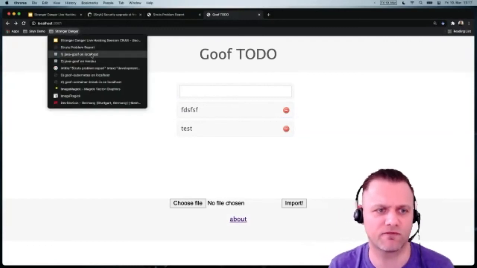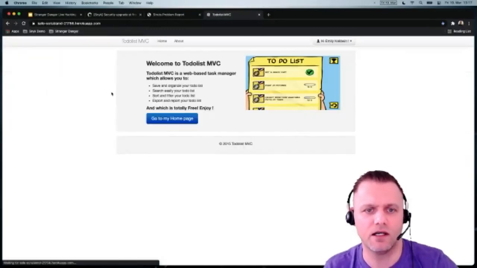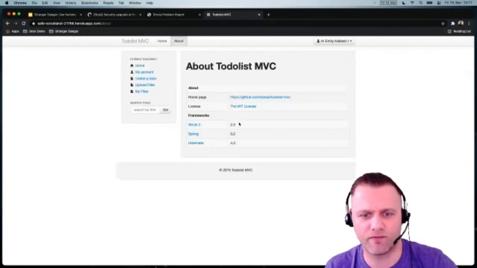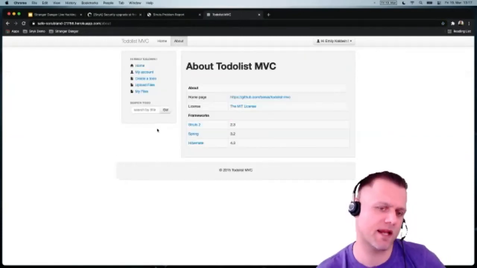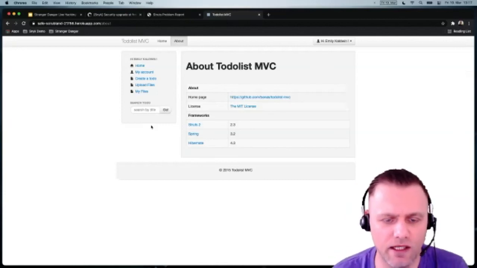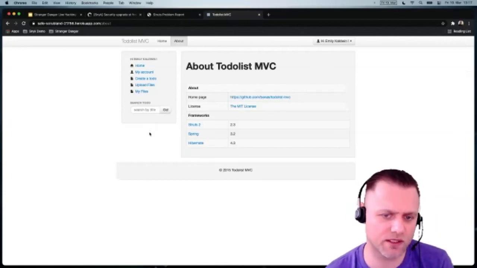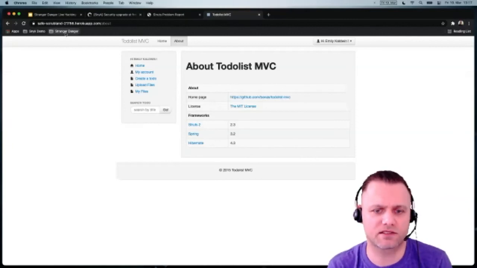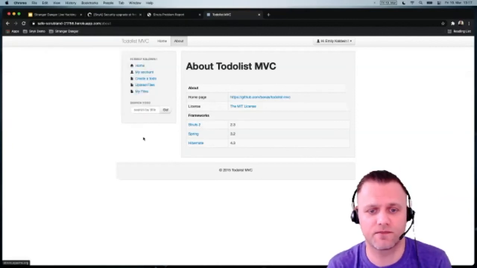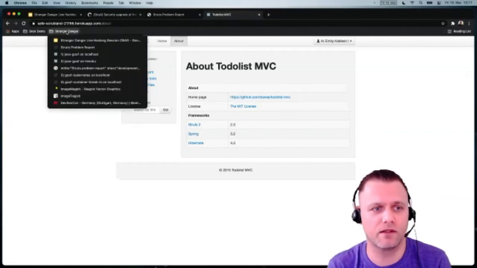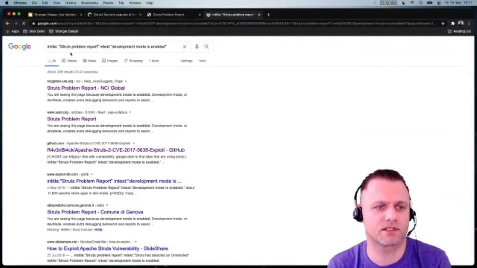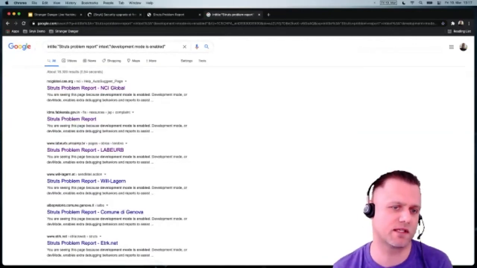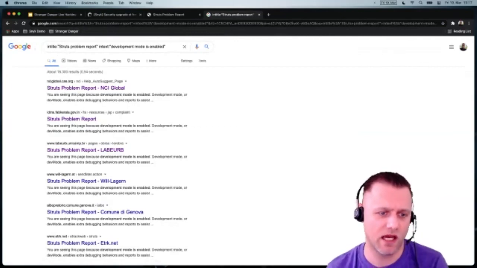Obviously, you wouldn't put the information somewhere on the about page. This is obvious, right? There are ways to find this out. It's called Google Dorking. So if I want to know what's out there in the wild that's still using Struts, that's still potentially vulnerable, I can go ahead and do this Struts stalking. What I'm doing with Google Dorking is looking for the string that's usually on these error pages.